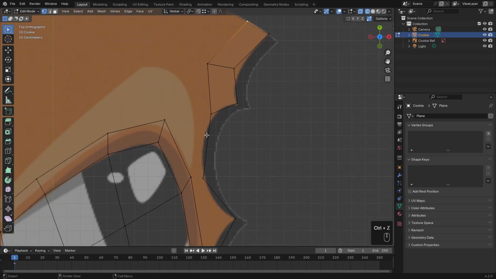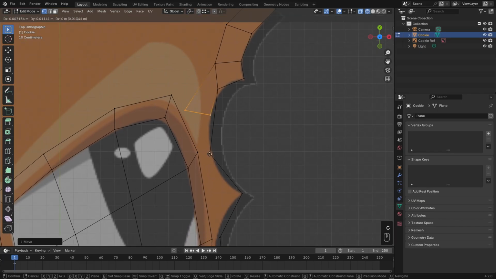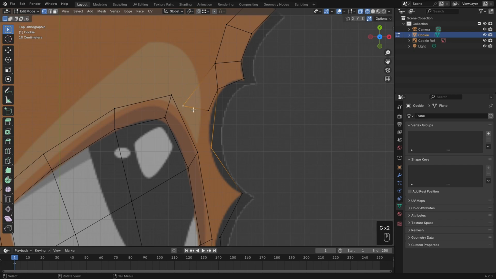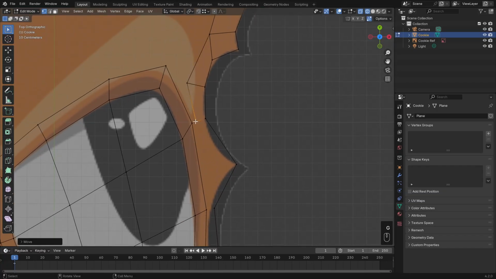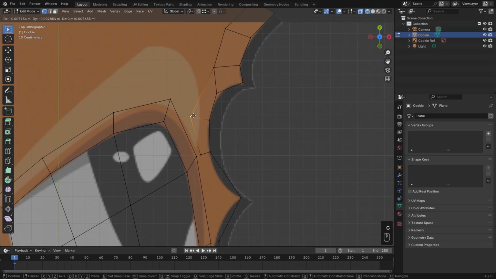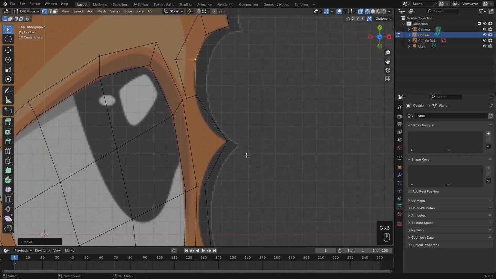And then if we add a loop going down, which means we'll need to add another edge loop up here, so that I can take this edge, E to extrude, rotate this around, and it just looks like this is way too much to stretch, because if I snap this down here, that's a really stretched loop. That doesn't look very good. So I'll add another edge loop and kind of smooth this out a little bit, just like so. And I won't merge these quite yet. I might want to merge them, but I'm not 100% sure. So I'll leave them separate for now, and then we can maybe merge them later if we need to.